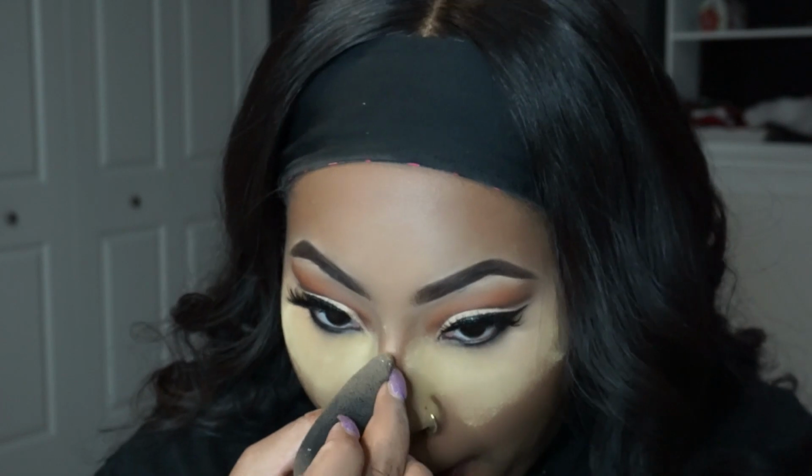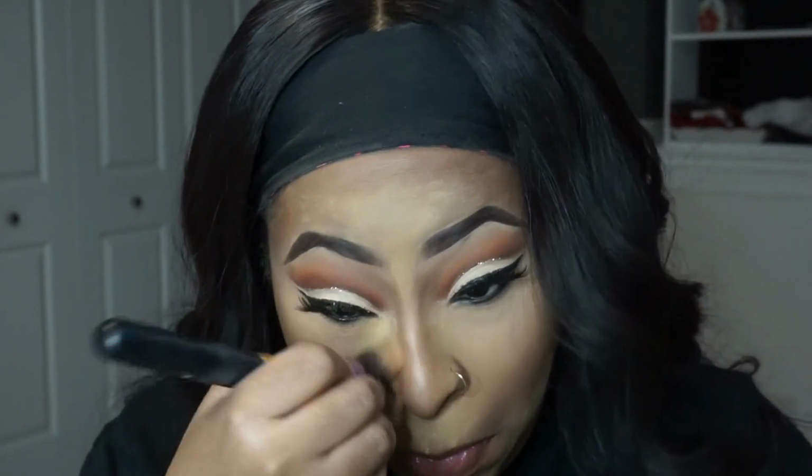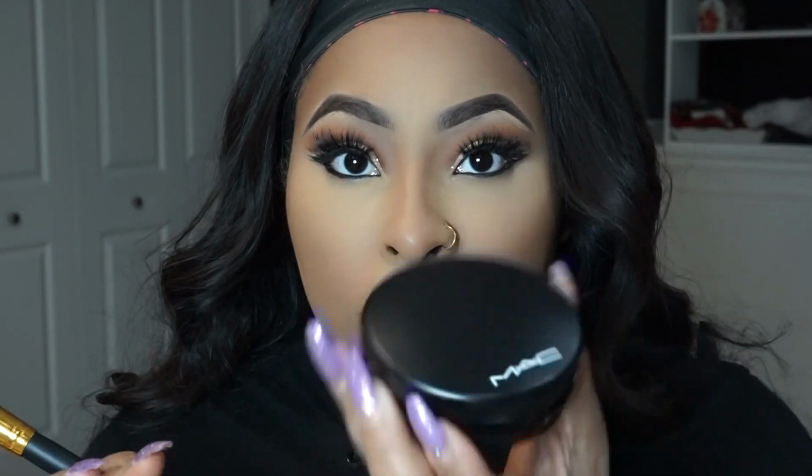It's kind of like baking, but as you can see, I'm clearly going to swipe the powder away immediately. I don't like to leave it on for a long time because I feel like it starts to look a little weird. So I don't do the whole baking process. I just put it on and swipe it right off. So it's like a mini baking session. But I'm just swiping it away with the brush, and I make sure I add a lot of pressure to pull the powder away, because if you don't, you're definitely going to see the residue, and I don't want to see the powder residue on my face.